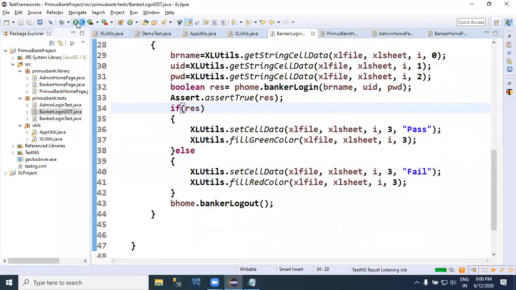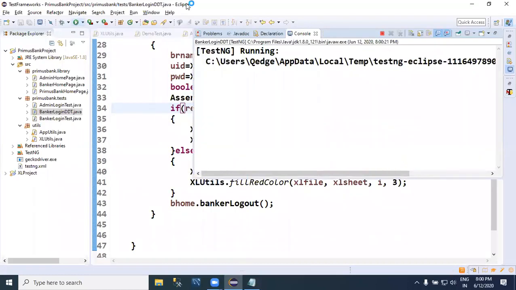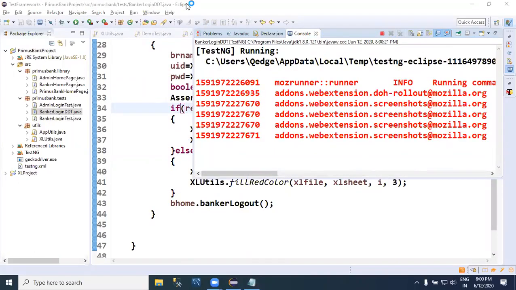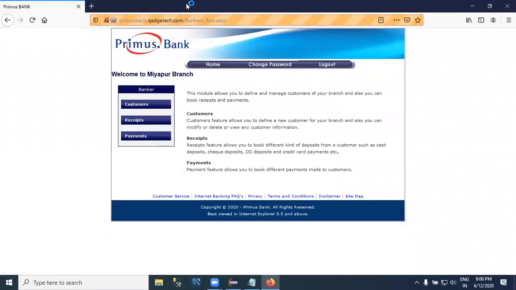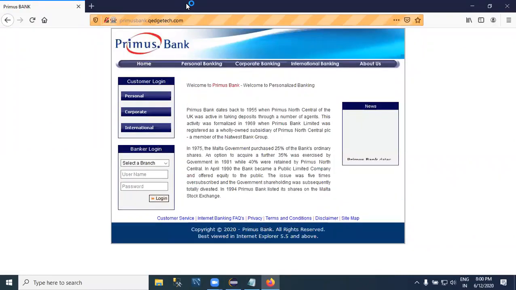I'll do it once again. Raj, observe, I'm doing it once again. There are three combinations of test data. One, two, three. Three combinations successfully executed.